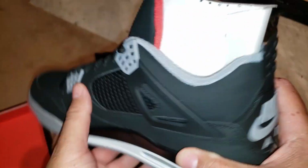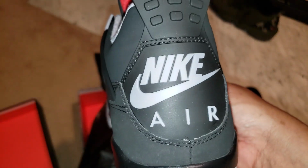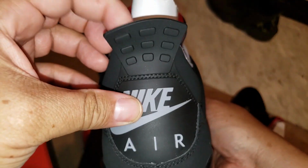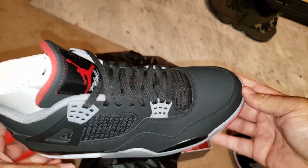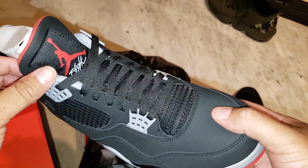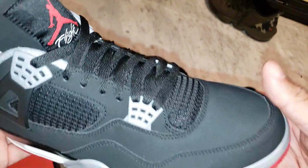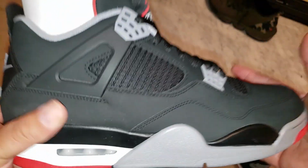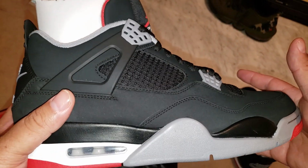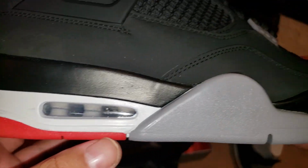All right. But anyway, let's get back to this unboxing here. Oh, it's got the original Nike Air on the back. Okay, I like that. You got the tab here. So I remember these, but like I was saying earlier, some of those imperfections caught my eye and distracted me. I remember these when they first came out when I was a kid. I was not a huge fan of them. And you know, there's another imperfection. What is going on?